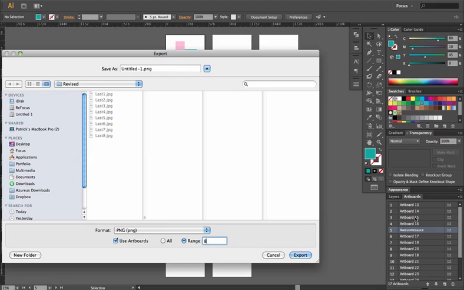Okay? And once you do that, you can select the range that you want, save your items out, and they will save out accordingly with individual unique file names that correspond to the overall project. So if this project was named the best, you would get an output if I clicked all of the best-01, the best-02 throughout all the artboards numerically in order of how many artboards there actually are.